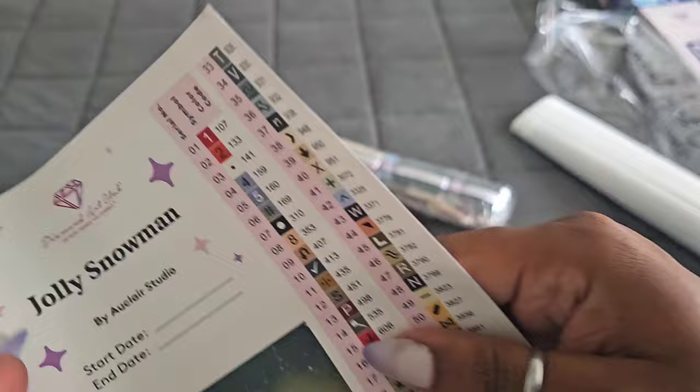Let's take a look at Jolly Snowman. And it's a little guy. It's a little guy. We're gonna get all the paperwork out of there. So we have that instruction sheet. Nobody cares about that. And then we have our schematic. Our schematic's gonna tell us all the information we need to know about this adorable little snowman. Look how cute he is, a little scarf.